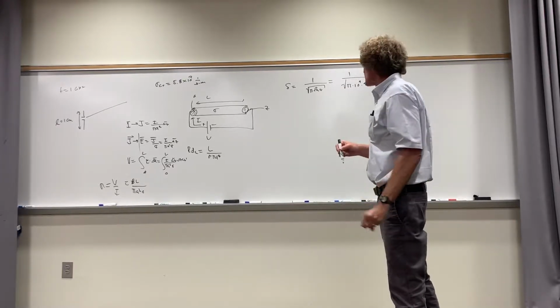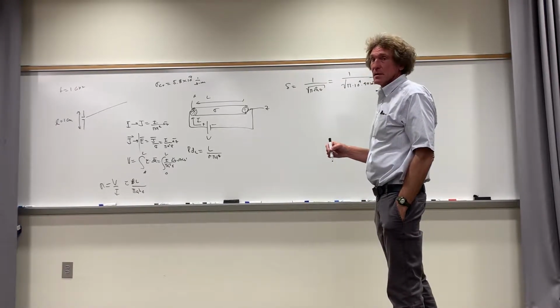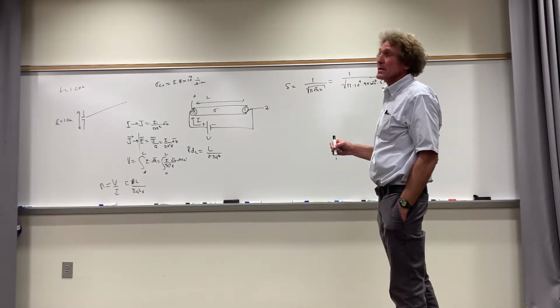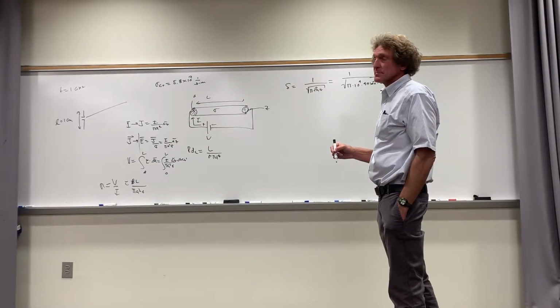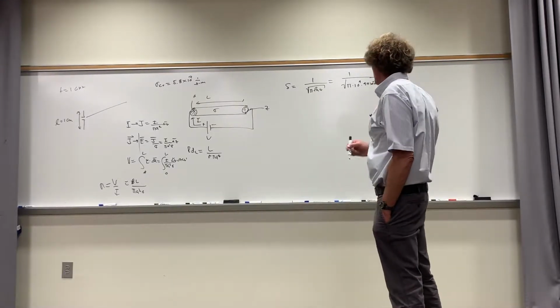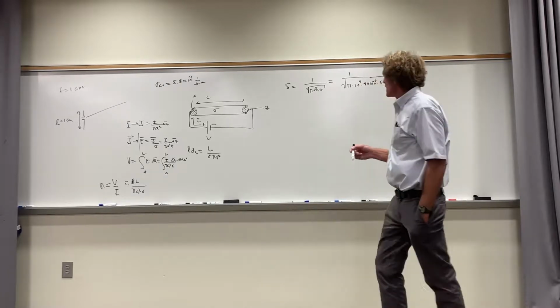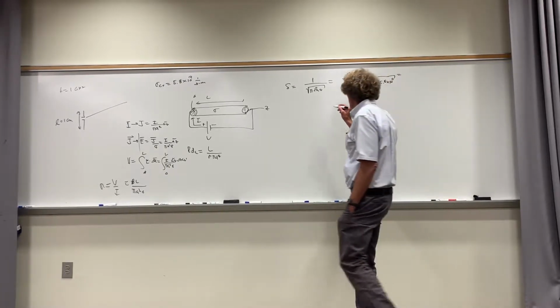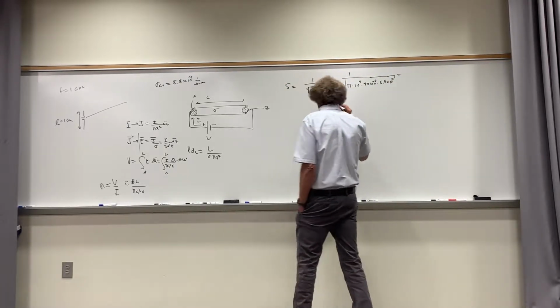So what do you get for this? Just give it to me. Anyone? What is the skin depth? We need that to do this problem. Do you have it? No? Anybody? I guess mine is wrong. I just need this value here. If you go 1 over square root of pi f mu sigma, it's mu naught, by the way. What do you get?